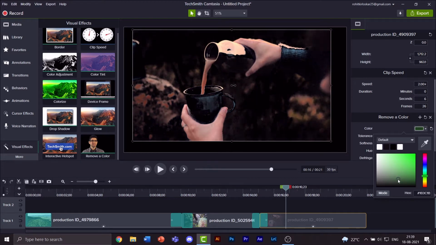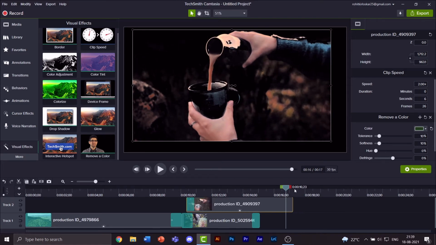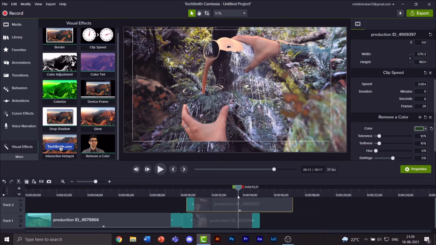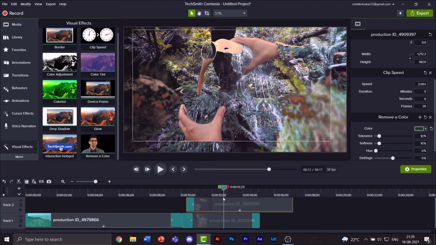and you can see that this black part is actually not black in color, it's transparent. You can see through it. So if I put this video on top of another video, you can see the parts behind it. So that's what transparency does. It helps you create layers.